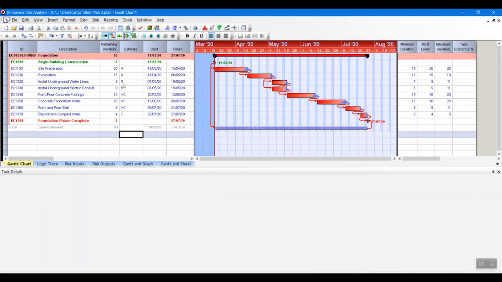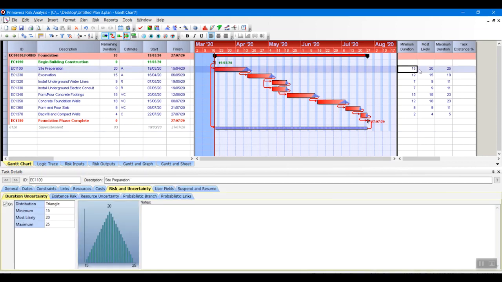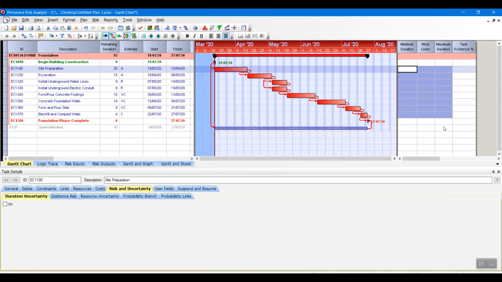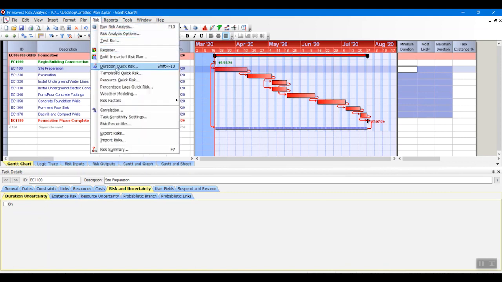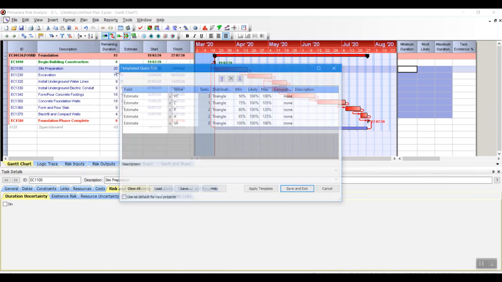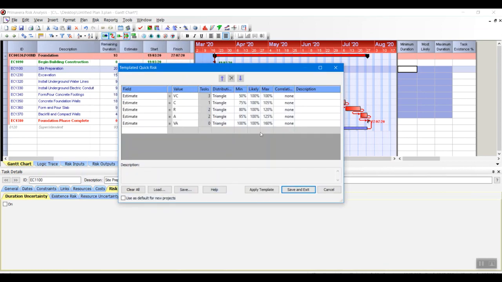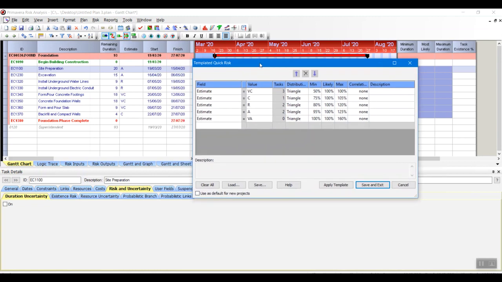So now we've applied these estimates, and I'm just going to clear out the old uncertainty that we determined. And now let's run the templated quick risk based on the information we put in. The system is going to look at these values and apply this uncertainty to the activity. So say apply template.